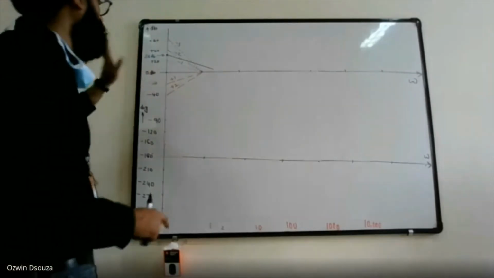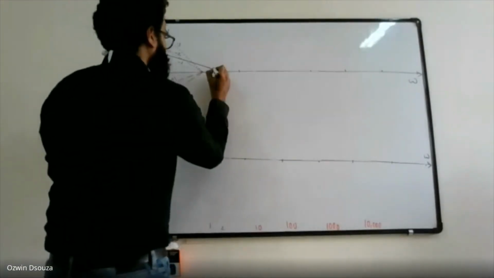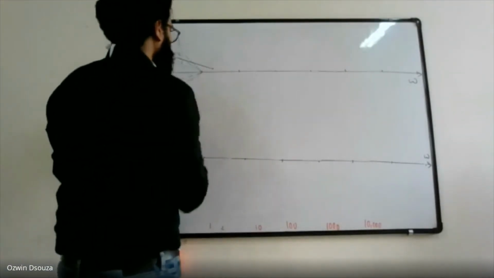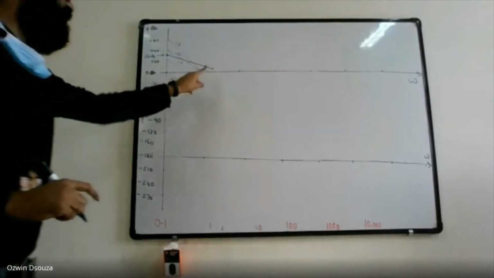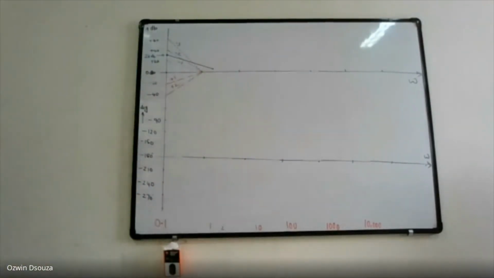Same thing we have drawn. All right. So we'll have to stop the line at 2 radian per second, right? So at 2 radian per second, what is happening? The first order pole comes into picture. And what is the nature of first order pole? 1 divided by 1 plus j 0.5 omega.